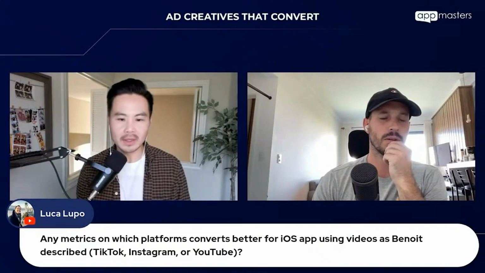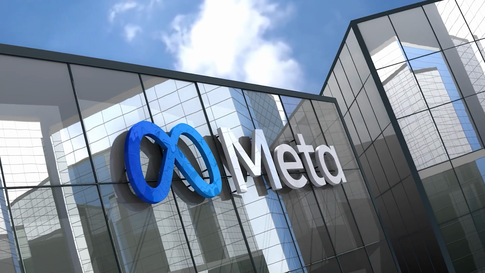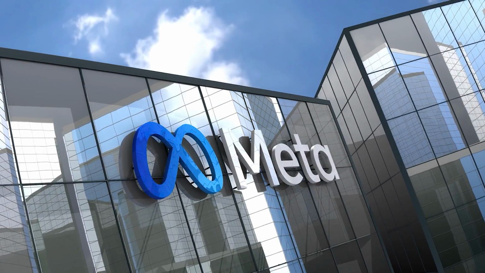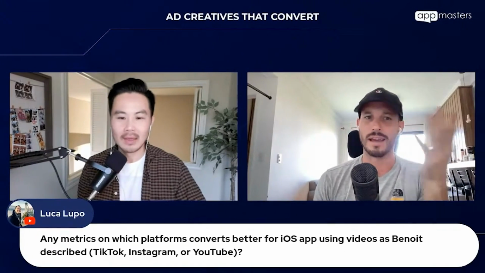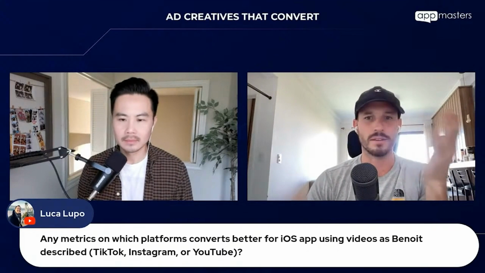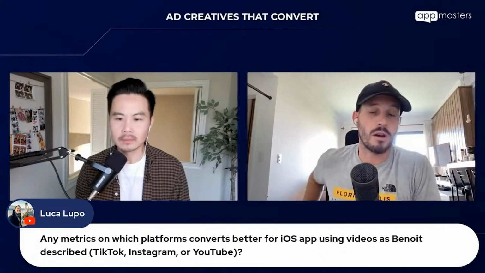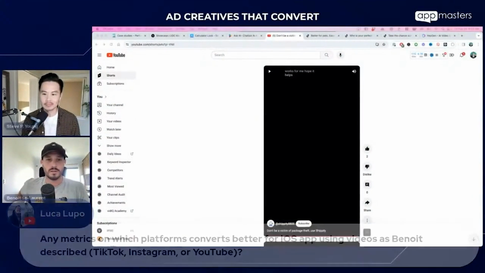Which platform would you pick: TikTok, Instagram, or YouTube to start off with for video ads? I would say maybe Meta, because Meta regroups Facebook ads and Instagram ads. It's still the platform that's most used, and that's where you get the complete tools compared to TikTok. Google could work too, but I prefer app install campaigns on Google, 1000%.